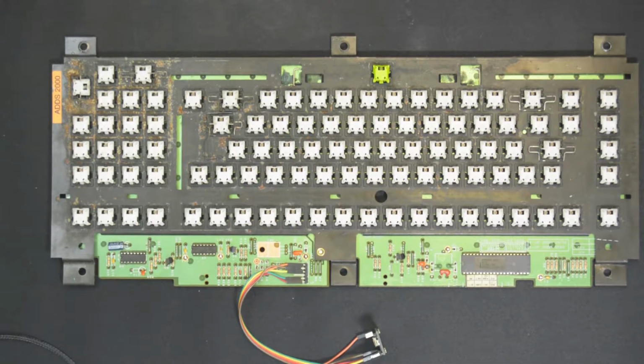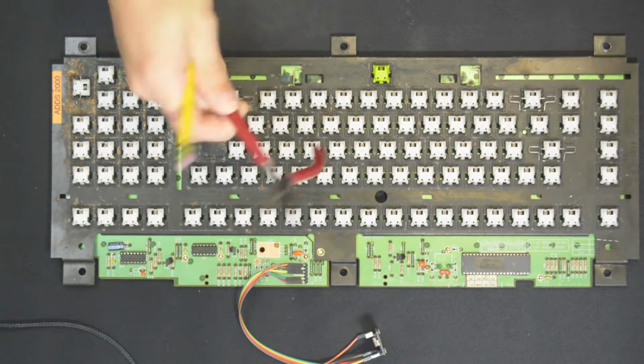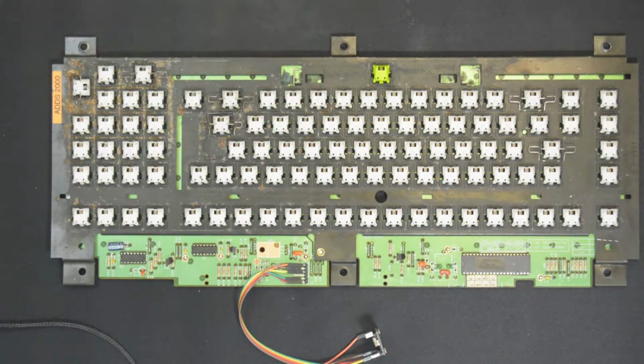Hello and welcome to this switch teardown. Today we're going to be looking at Hi-Tek 725 series switches and how to lube them and properly clean them. For this we're going to be needing just a pair of pliers to be pulling the switch apart.